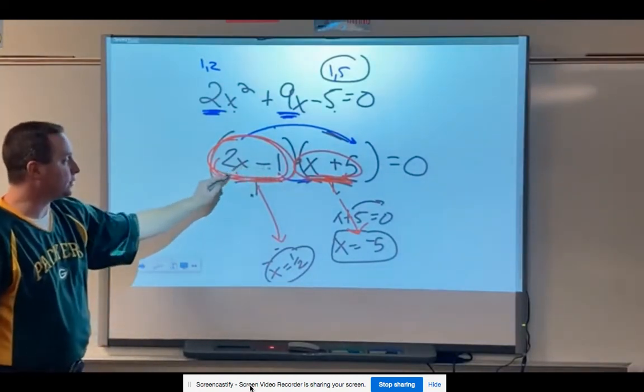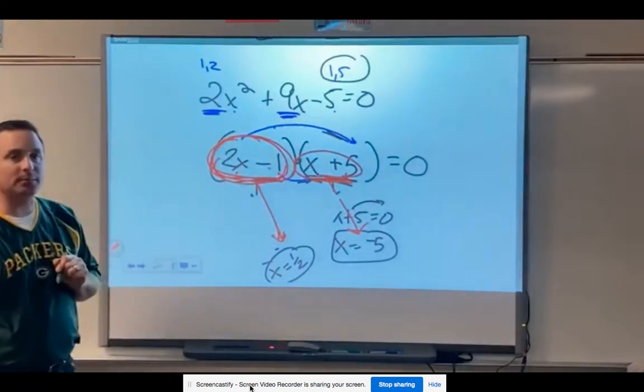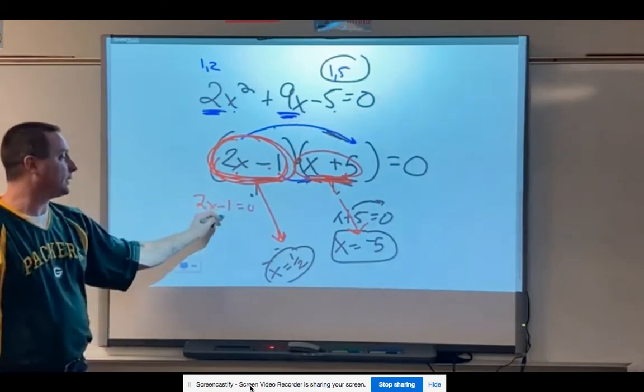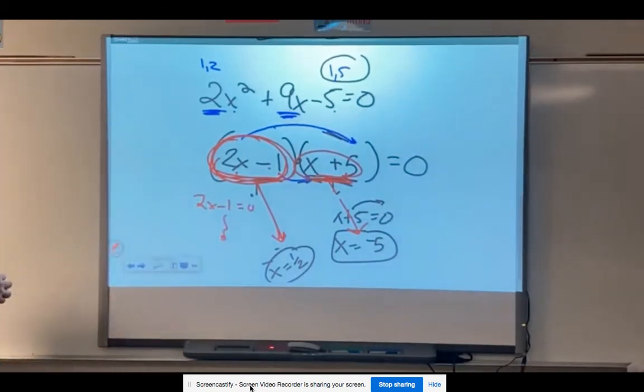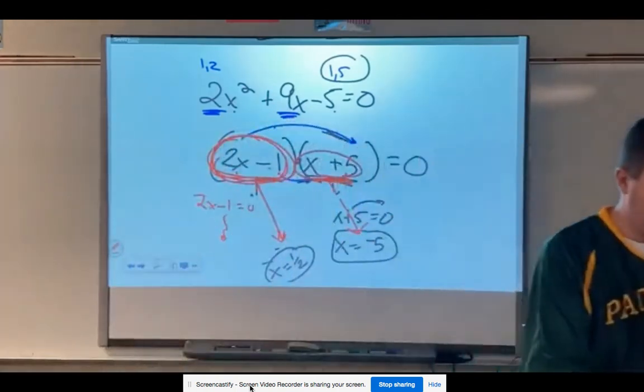Positive 1 over 2. And I'm hoping that once we do a couple of these, we can just make that jump to the answer right there. But when in doubt, you can certainly write the little equation and solve it just like I did a minute ago. Okay? All right, I got one more of these.